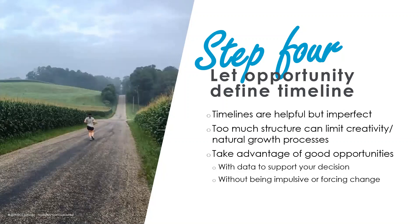Step four focuses on when to make the decision for whatever type of expansion or growth you're looking for, and a lot of it needs to be defined by what opportunity is available to you. You may want to open an additional location and it makes sense to do so as quickly as possible once you have all your ducks in a row — the sooner you get that door open, the sooner you get customers shopping. It all ties back to utilizing your data and looking at all the information you have to decide what the right opportunity is and when the right time is.